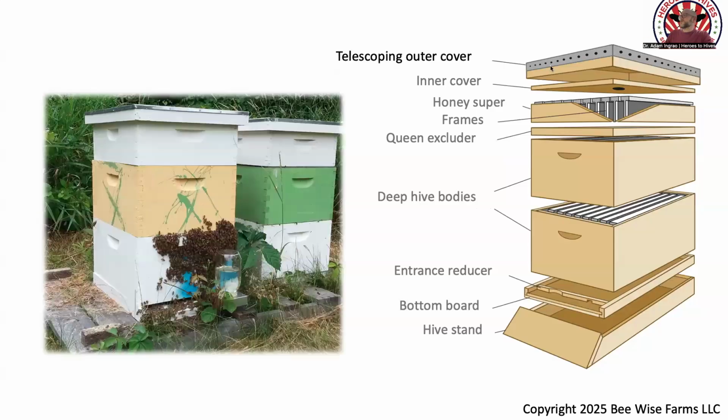Now, with outer covers, the thing about outer covers, there are telescoping covers and migratory covers. The telescoping cover you're going to use with an inner cover, like we had just shown previously. But a lot of folks will use what we call migratory covers, which take lots of different shapes and forms, but most of the time it's just a piece of marine grade plywood that we put on top of the colony. The bees don't care how fancy your outer cover is. They really could care less. They just want to make sure that you're not getting water infiltration into the colony itself. So a piece of marine grade plywood works just fine as a top cover.